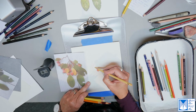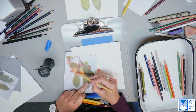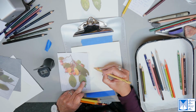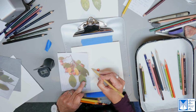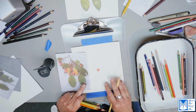Now with leaves, I'm going to do a little bit of directional line. I'm going to do a little bit of scumbling, but I'm also going to do a little bit because I see on the leaf, it has a feeling of going down like this or like this, along the veins. So I'm going to do a little bit of directional line because that helps create the illusion of more real. I'm going to bring it down in here. So I'm going to get this color pretty much over the whole thing. That seems to be an underlining color. Okay, so now I've got my leaf down there.